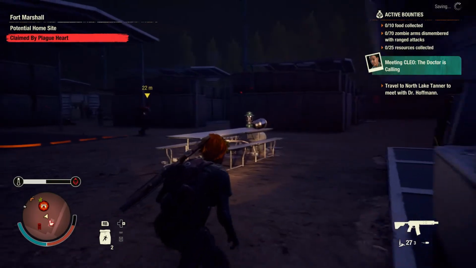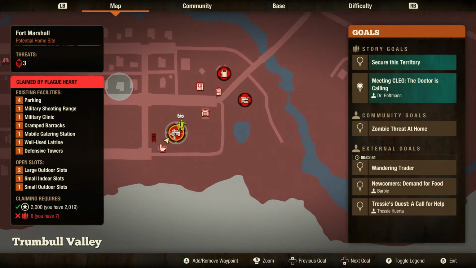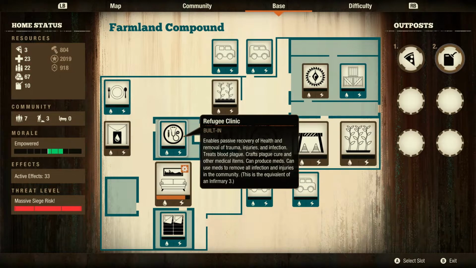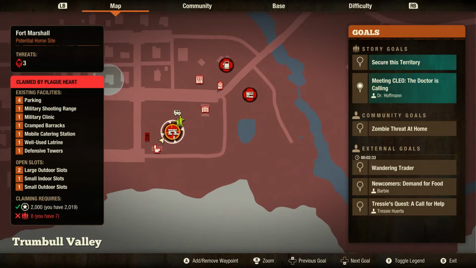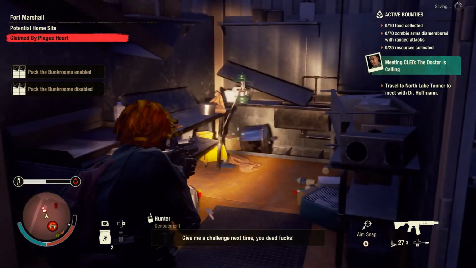Military shooting range, who's close by? Will you guys leave me alone? Alright, good. So they got a shooting range. Alright, cool, military clinic. I'm not sure if that really differs too much from any other type of clinic, like my refugee clinic. I'm not sure if it's an automatic third-level infirmary, but I can only assume so. Cramped barracks, I'm assuming that will carry a bit of a morale penalty. Mobile catering station. I'm assuming that's for food. Maybe this is it. Yeah, mobile catering station. This must be it.